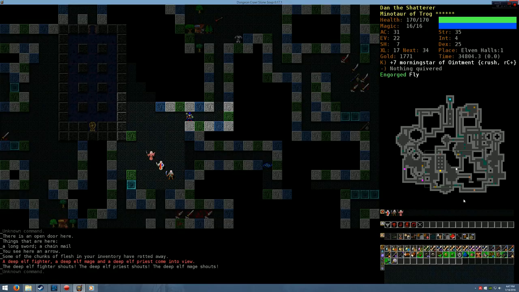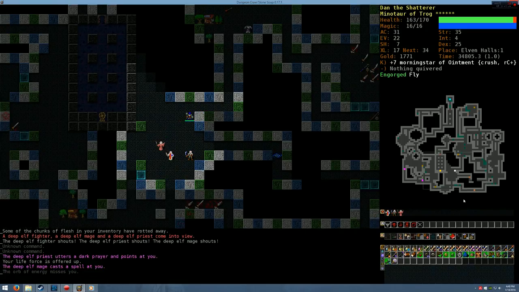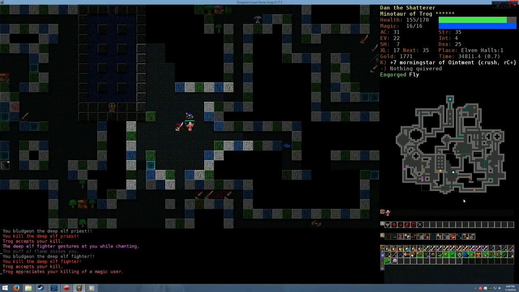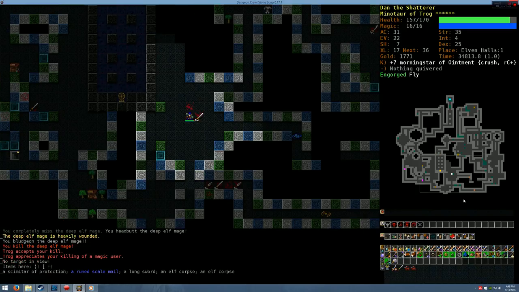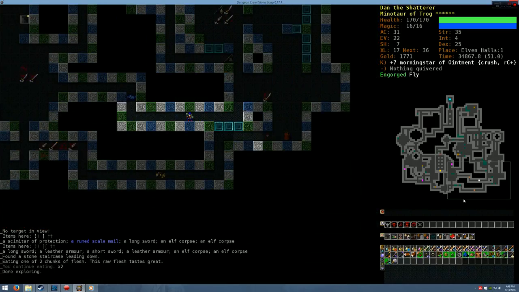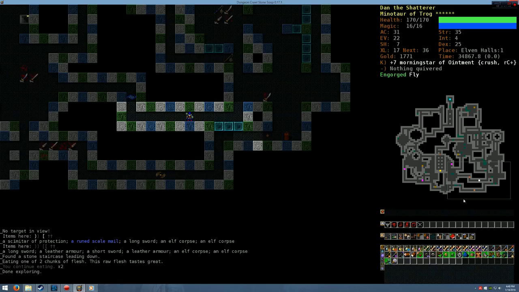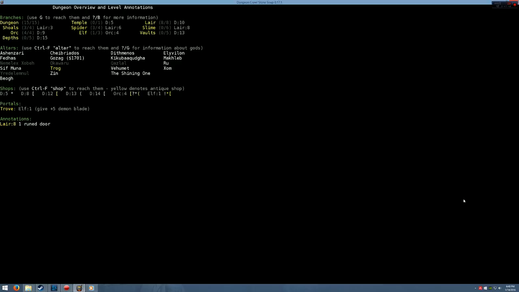Alright, sorry about that. Phone call. So, what I was looking at was that this says there's a rune door on layer 8, and I don't remember that, so I'm going to go back there and look at that eventually. Okay, we're good here. Scimitar protection. Alright. What am I doing? It says use G to reach them and question mark B for.